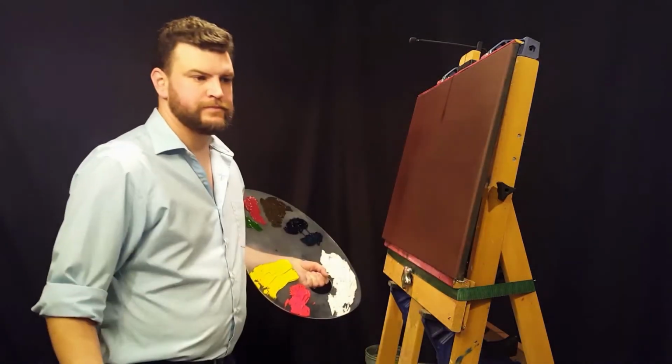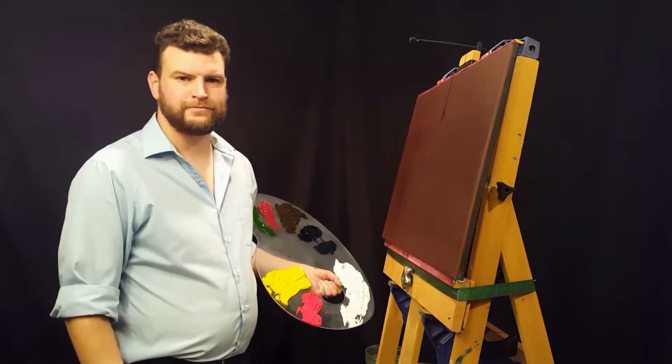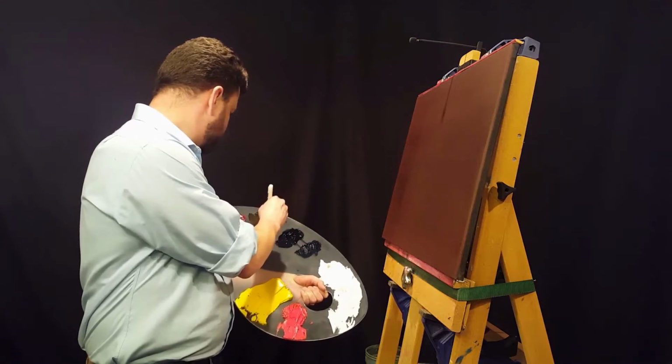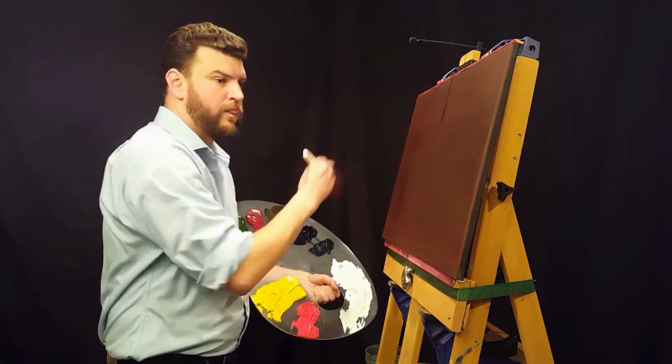Okay, so in this episode, as you can see, I'm painting on a black canvas. What I did was I painted the canvas with a black gesso a few days before filming the episode and let it dry completely.